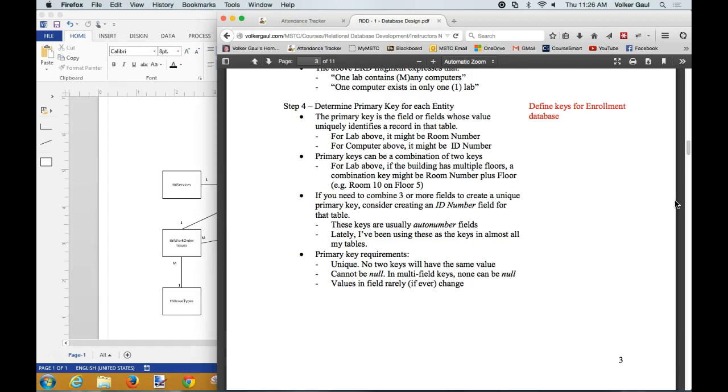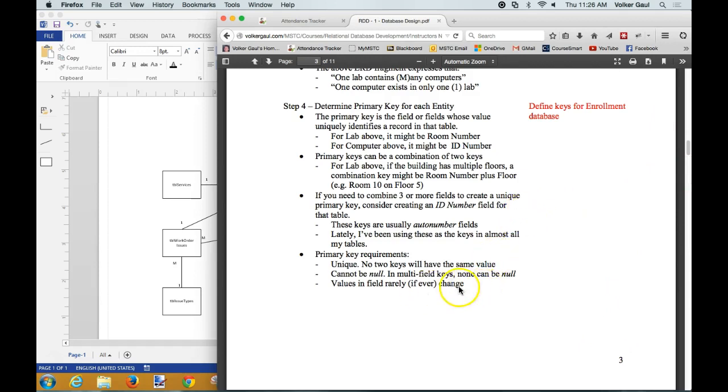The data of each field design, what are the rules? That's one of the hardest things that I've found in previous classes: figuring out how do I sense that this is somebody who's already in my database, that this is a part that's already in my database, that this work order is already in my database. How do I sense that? It can be very difficult. So let's work on these primary keys.